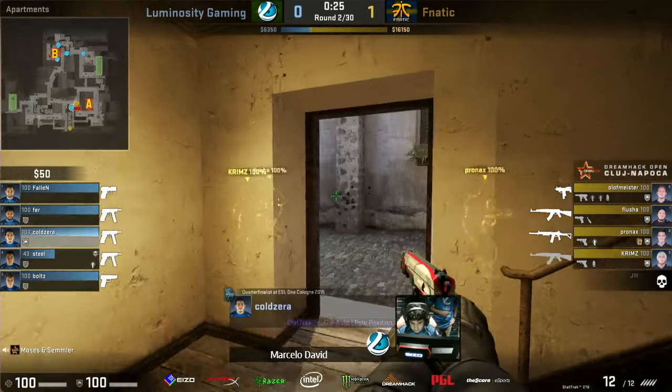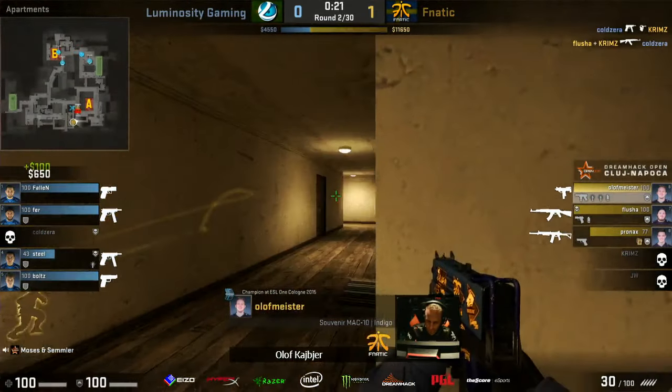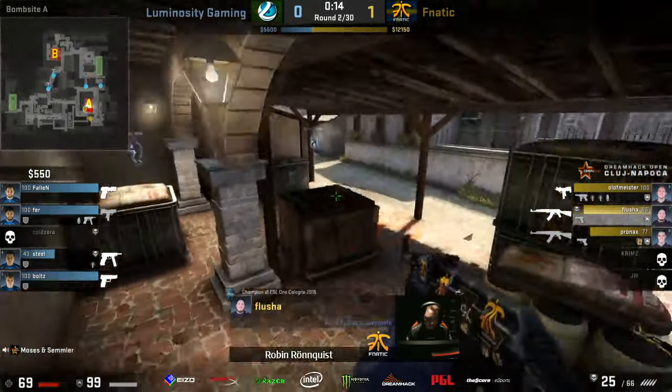They send 4 players over towards B, and it's going to be an A-hit. Cold can't do everything. He does get 1 kill, can't get away, though. That's going to be the bomb site for Fnatic. They're going to be able to get it planted and move into a post-plant position, and here comes the retake. Yeah, they're going to be able to get that default plant down.